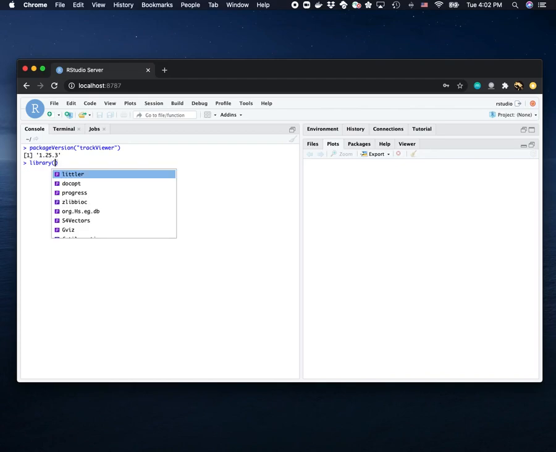Today our job is to generate one lollipop plot and one dandelion plot. So we load the trackViewer package, and we can check the parameters for lollipopPlot.